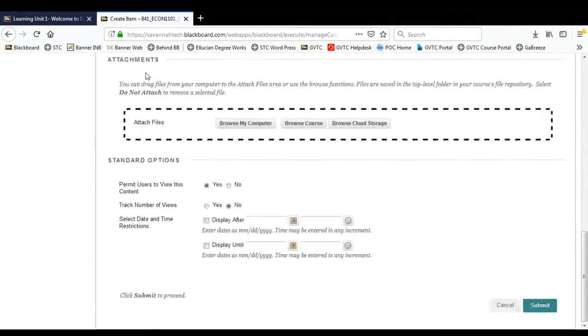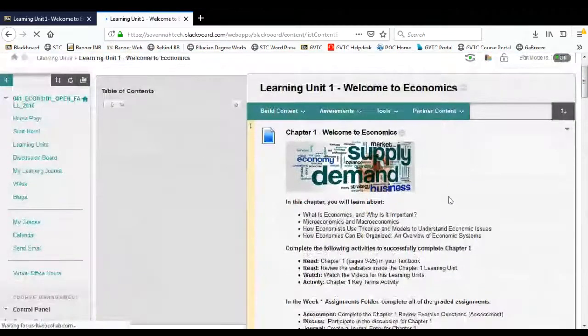And then if I needed to attach a document, I would attach it. And like I said, you can drag and drop it into this area, or you can browse your computer. Then once you've got everything set up the way you wanted to, you would click submit, and then the item would look like this.